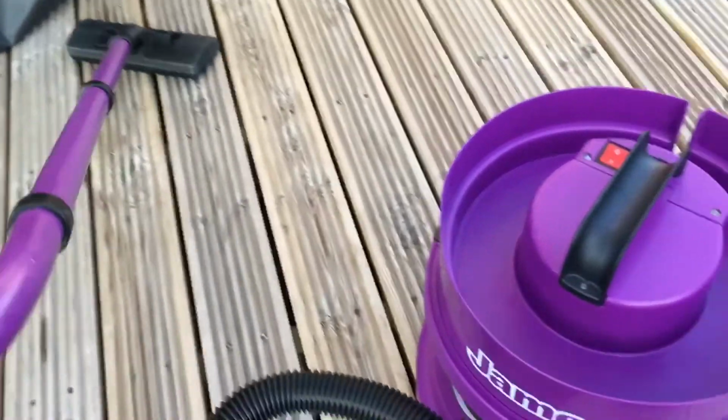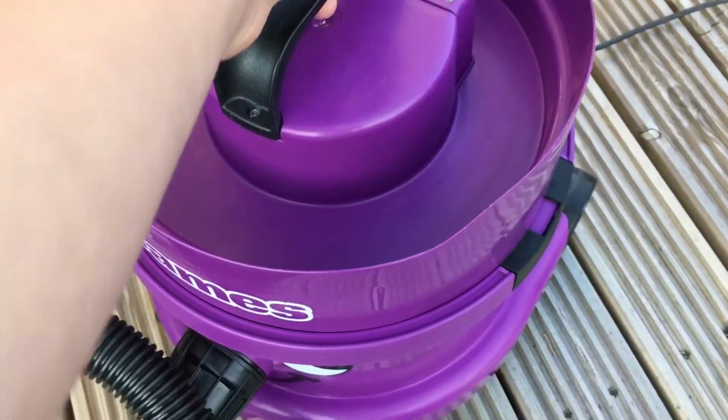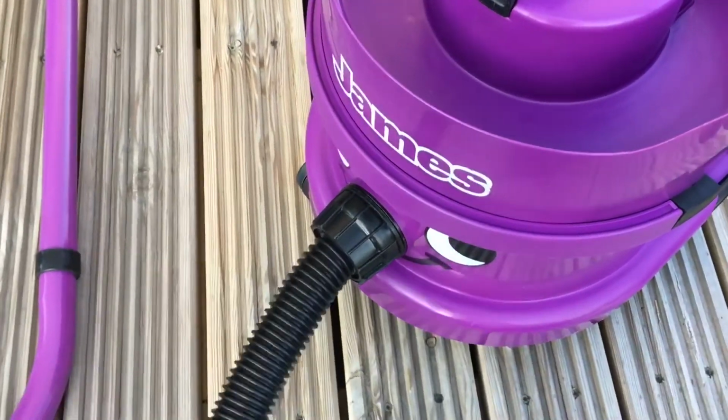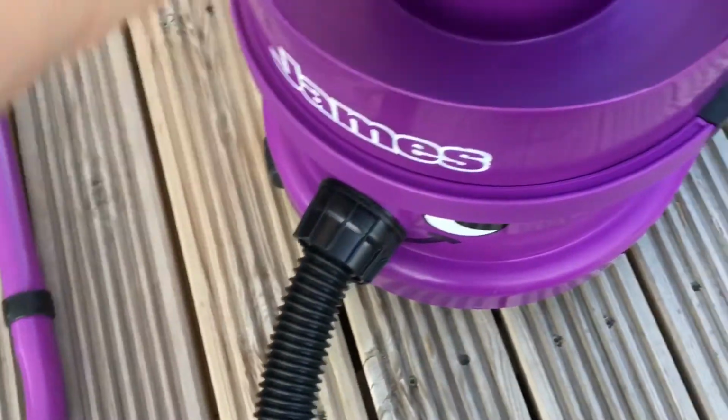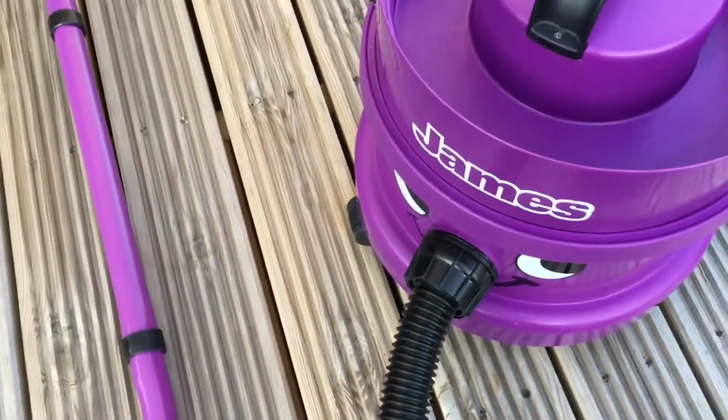Also, I could hoover the decking with that. I'm obviously not gonna. Hope that hose is whistling. I think the hose is whistling.